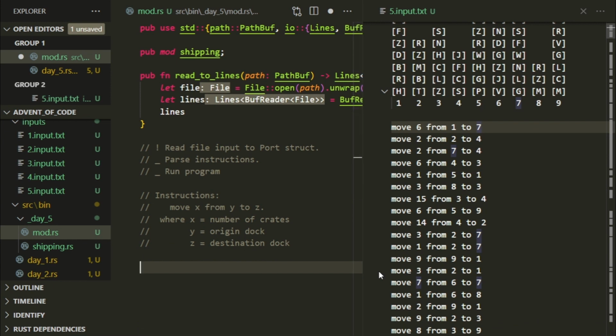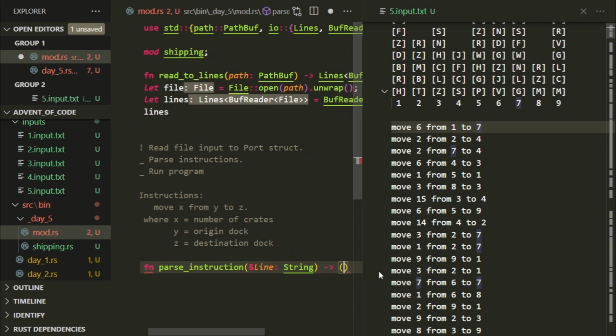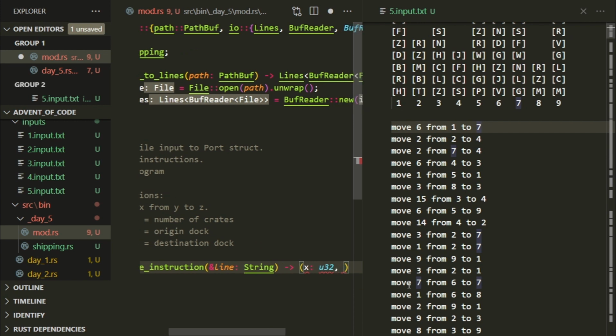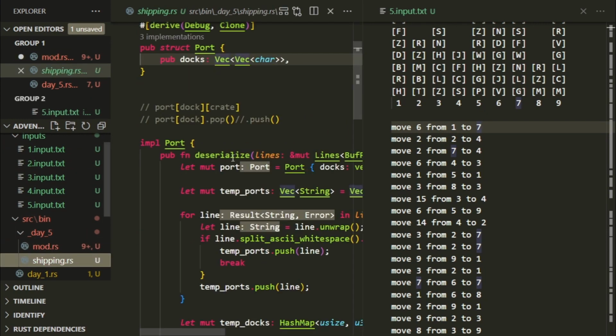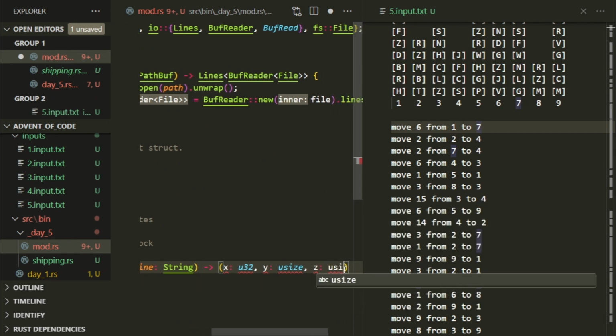So to pull this apart, we'll create this public function, line to instruction, parse instruction, and it's going to take a reference to a string and return X number of crates, so u32, Y origin doc, which I believe is a usize because that's just an index, Z usize.